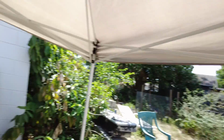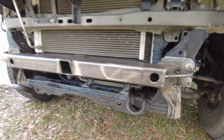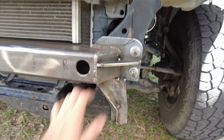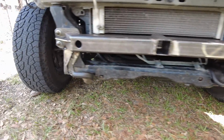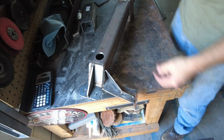So I'm in the middle of fabbing up the front hitch now, and I got a call from a friend, and I'm going to go help him out. Anyways, this thing is going to go on its maiden voyage just like this. Everything's still tack welded on. I don't think anything's going to fall off. It's pretty solid on there, but don't worry, I'll be back. We'll finish it. So the hitch is off of the truck for the first time today.